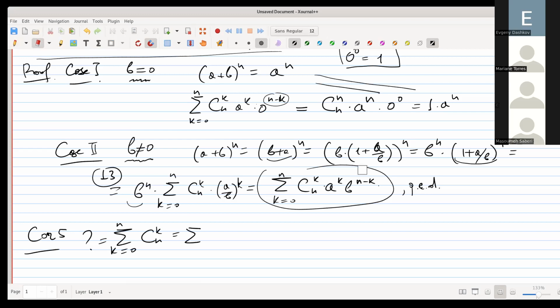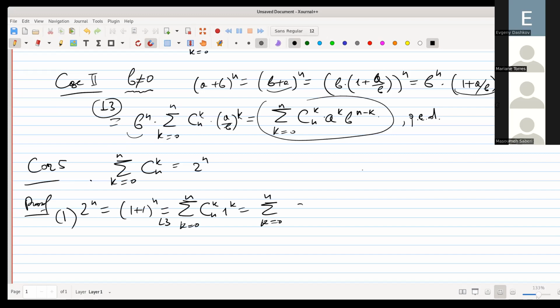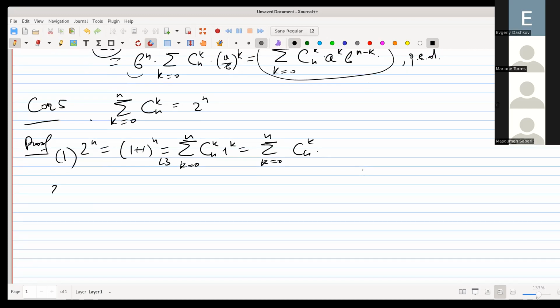One way to see it is as follows. One proof is based on our formula. What is 2 to the power n? It is (1 plus 1) to the power n. Do you agree? Yes. So according to the binomial theorem, this is just the sum of our binomial coefficients. That's it. But do we have a combinatorial proof, a double counting proof?